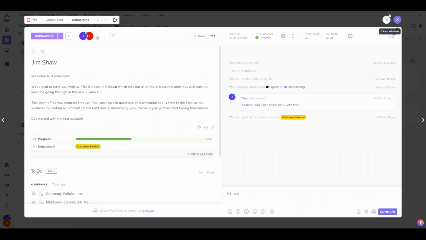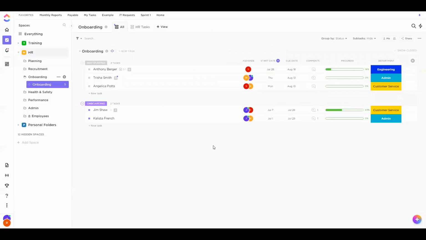Okay, on the list itself, I've got a whole bunch of fields. So I've got assignee. In this case, it's who's responsible for this new person. You may or may not choose to use this. In this case, you might do, say, the head of the department they're going to be in, or you might have a set HR person that is going to work with them. I put the start date as when they are joining the company, so their first day in the office or online or whatever it is. And I put the due date as when their onboarding should finish. So it's typically about 3 weeks after the start date in this case.